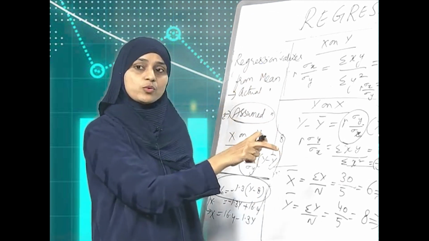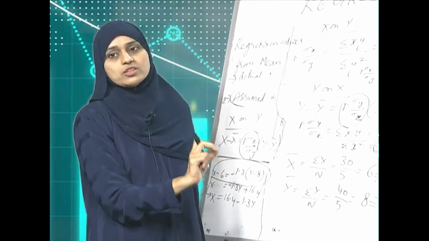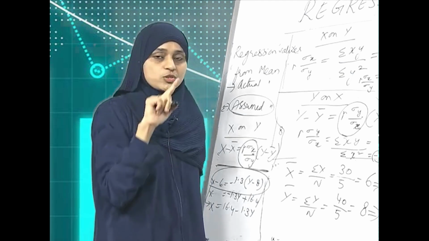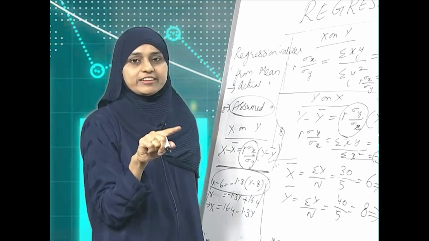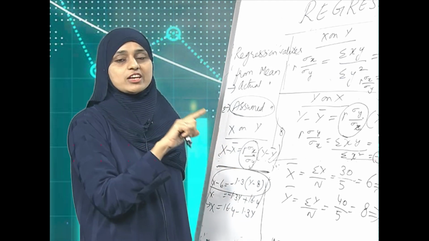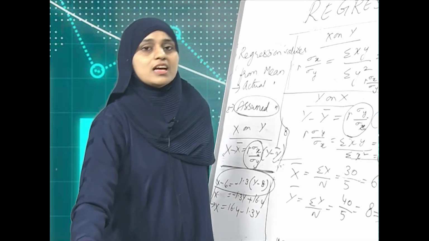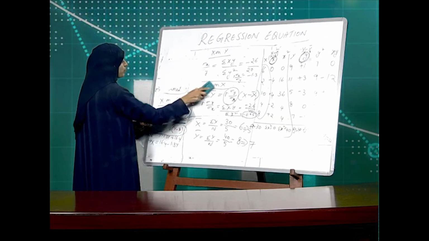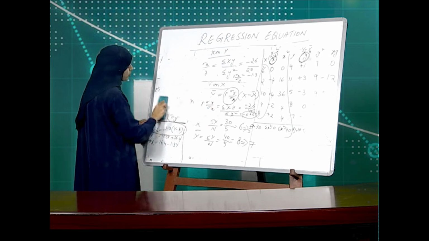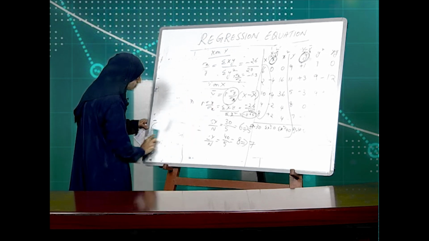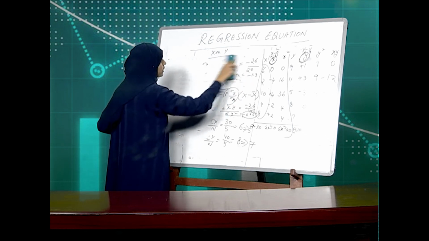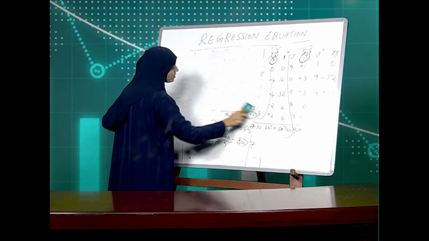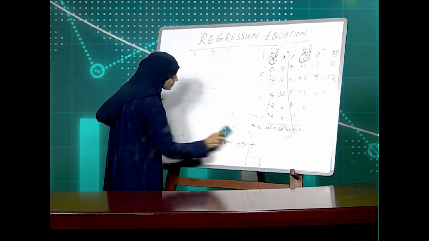This was the second way of solving a regression equation, where we are trying to solve using the arithmetic mean. The first one was where we solved using linear equations. The second one is where we solve using the arithmetic mean. Now, let us go to the third one, where we are solving using the assumed mean, where we are assuming a particular thing and trying to make solutions for that regression equation. So, let us see how the regression equations look when we take deviations from an assumed mean.